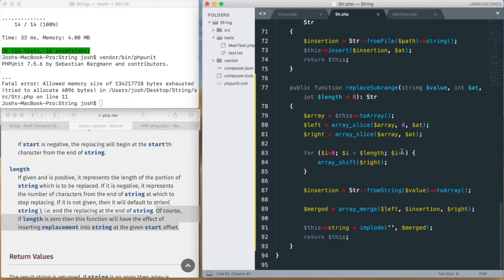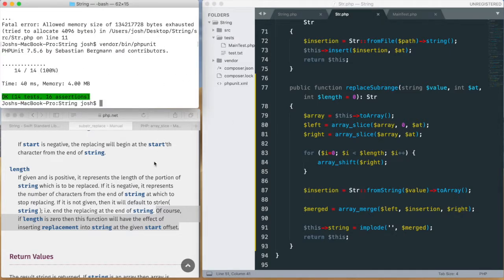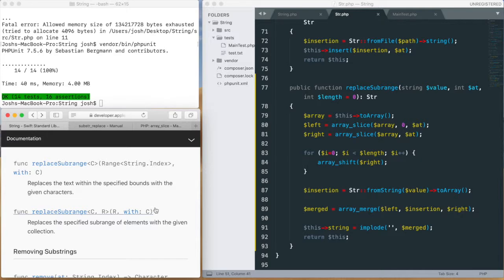I'm just going to leave that alone for now then. I'm going to marinate on that because our tests are passing, so we're good with regard to replaceSubrange.